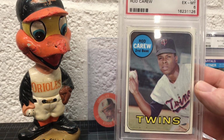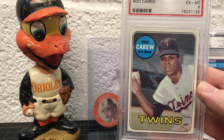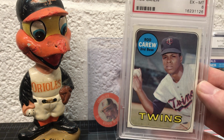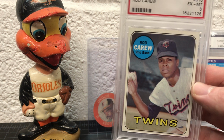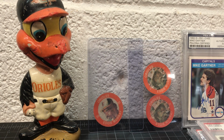My high school baseball coach was his roommate in the minor leagues. Side note, he talked about Rod Carew, and actually, ironically, he talked about how he was Rod Carew's roommate. And then, ironically, speaking of the whole Carew and Nolan Ryan video that George and Mike did, my high school baseball coach also talked about how he hit a triple off Nolan Ryan in the minors also. But he didn't get to the majors. He was in the minors for a little bit. But yeah, those were his stories.